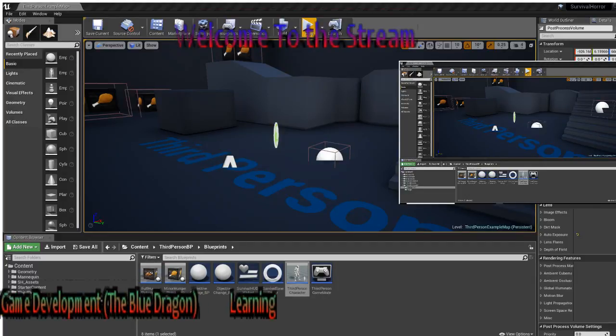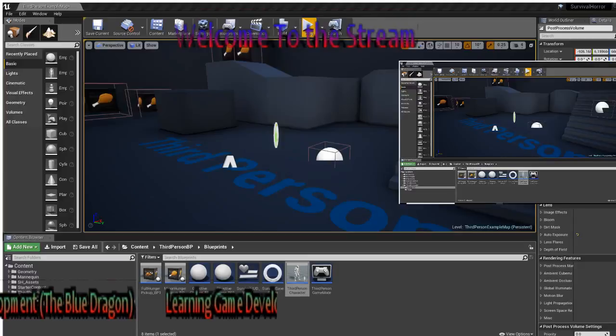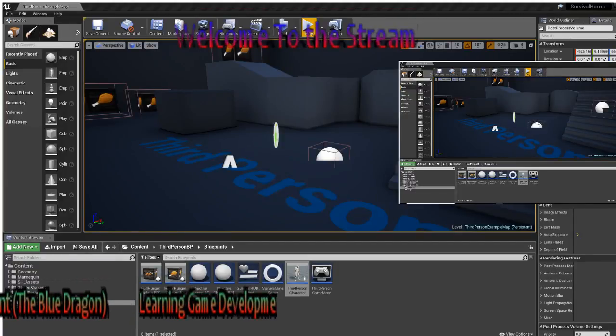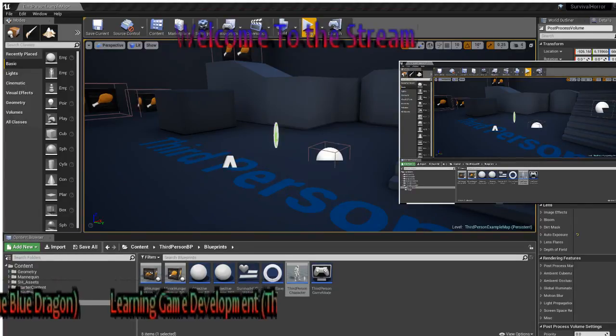There you are. If you wanted to, you could also set up controller stuff for the gamepad, so you can use the face buttons and such, but for now, F should be just great for us. It's not bound to anything else just yet. So I'm going to go ahead and close that, and I'm going to open up my third person character again.